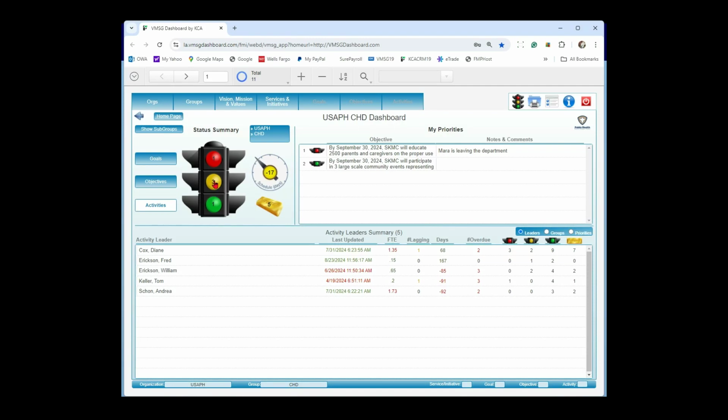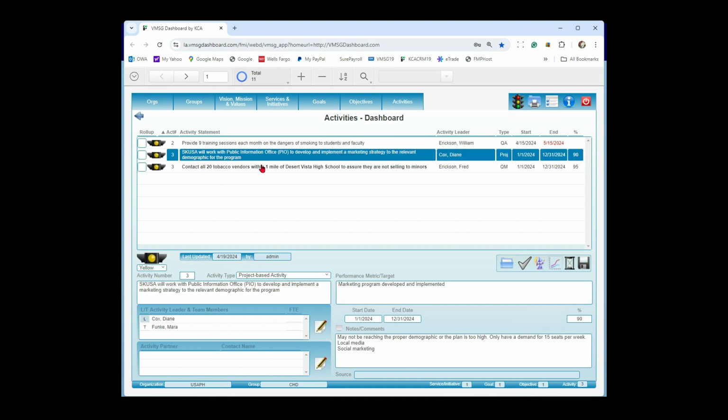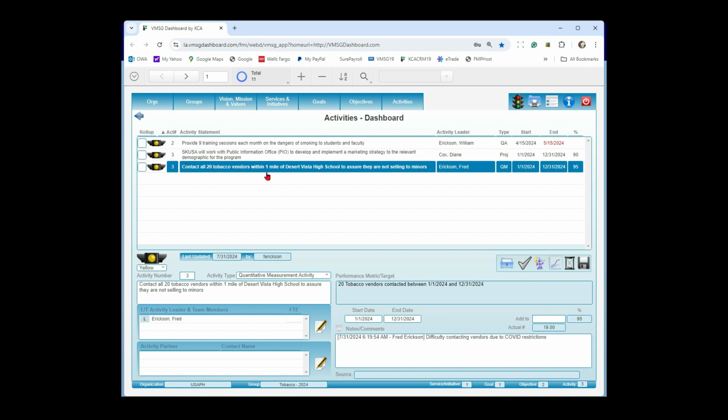I can also drill down on anything on the screen. You'll notice I get the little click finger when I roll over anything down here. So if I want to go to that specific piece of information, I can drill down. For instance, if I want to see these 3 activities that are yellow status, here they are. Instead of having to navigate around, it's right there in front of you. So I could go in and, hey, maybe I forgot to update one of these, or maybe I need to go talk to Fred and say, hey Fred, what's going on here? What do we have to do to get this back to green?